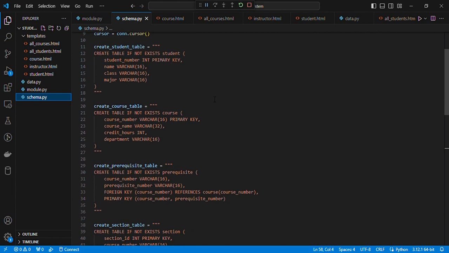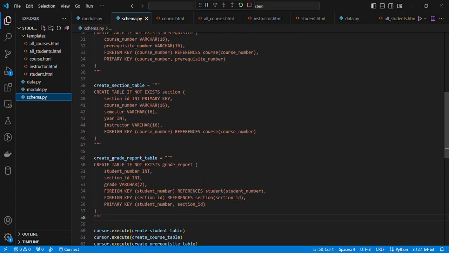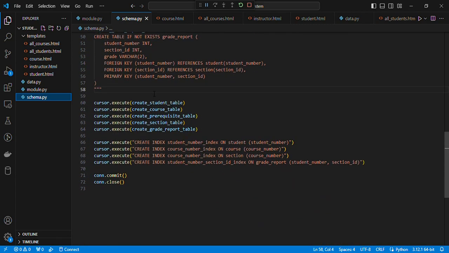You can see the primary keys that we've defined. Some of the tables have foreign keys also. Then here we execute those queries, and at the end we also create indexes based on the primary keys, because when we retrieve data we use those primary keys to fetch the data. So this speeds up the process.